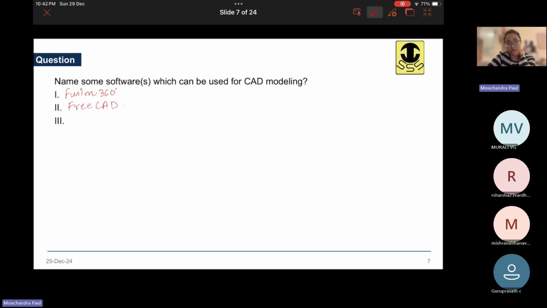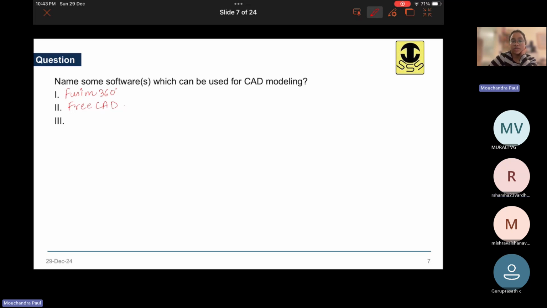Can you tell me more about this software? I'm hearing about it for the first time. It's the same as Fusion 360, and it's freely available without a subscription. That is the advantage. It's an open source one. When I started to do CAD modeling, I started with FreeCAD to generate STL files. Great, it's good information that I got to know.